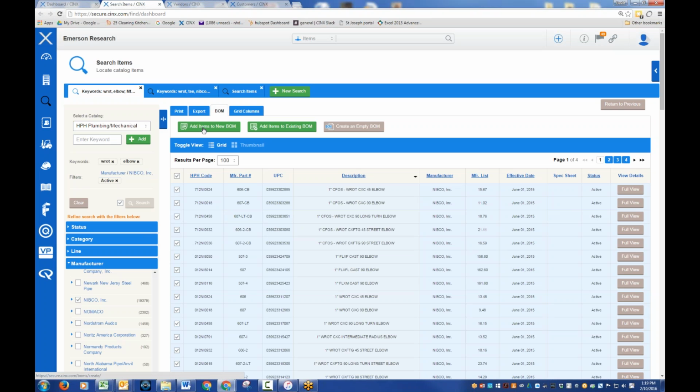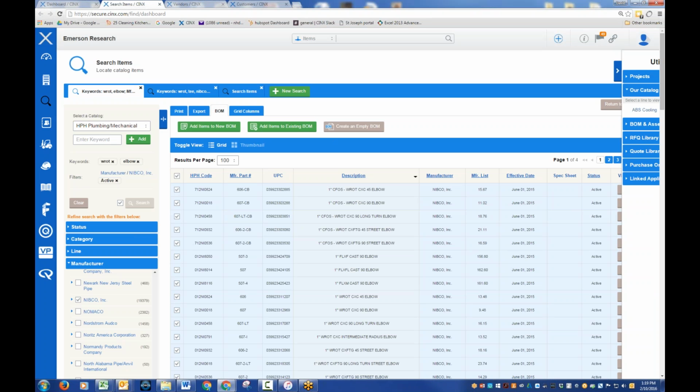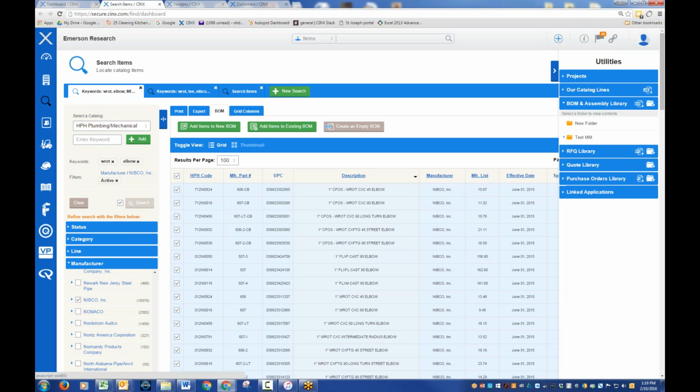Bill of material. This looks like it would do the entire thing for you because there's no choice. Add items to existing BOM or add items to new BOM. So this is going to prompt you for one of the BOMs that might be created, which I don't have any here, I don't believe. Yes, I have 2. I have 1 test BOM there. So I could add this to that right there. It would show up, and I just select it. Or I could create an empty BOM here.